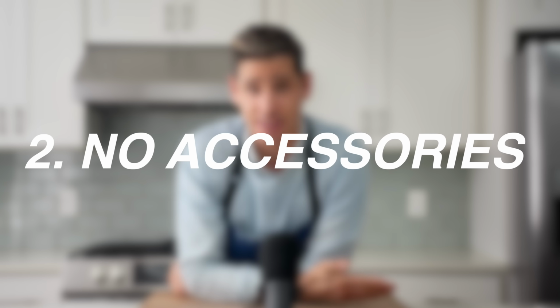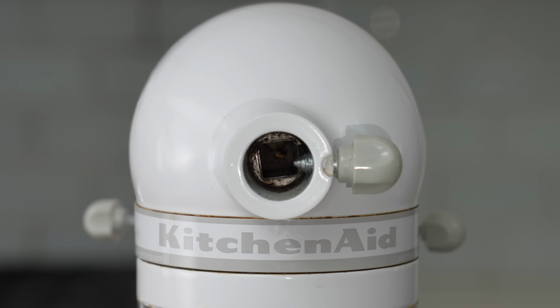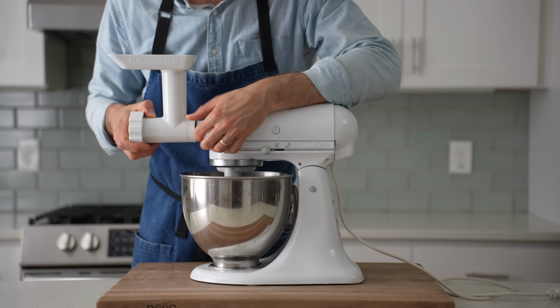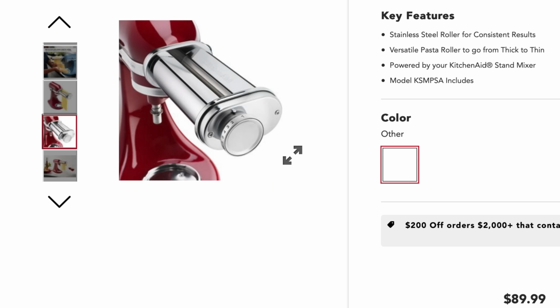Caveat 2 is a big one, and it's that this Hamilton Beach mixer does not have an accessory system. See this hole in the front of my KitchenAid? That's a port that allows you to utilize the internal motor to power a huge number of cooking tools that traditionally have not been accessible to the home cook. Some of my favorites are the meat grinder, the pasta extruder, and the pasta roller.